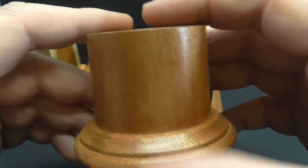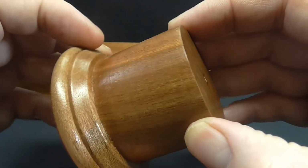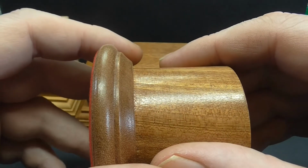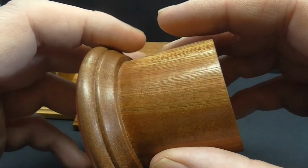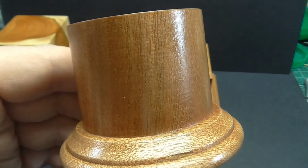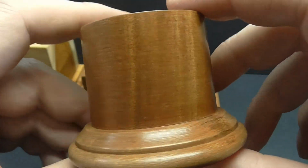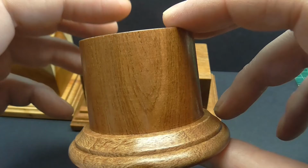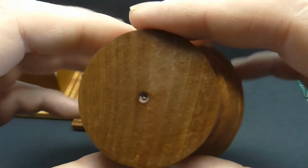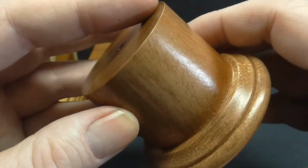Again, I got these originally either as bust plinths or for a 54mm figure. Now I've got to be careful because I haven't got a price list, but I believe these are around £8-10, something like that. I've been buying MDF ones that have just been varnished for around that price, and they haven't got bays on the bottom. They haven't got diddly squat, just a coating of some form of high gloss.